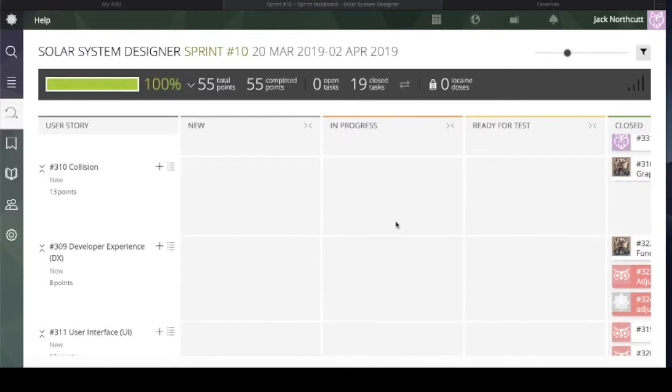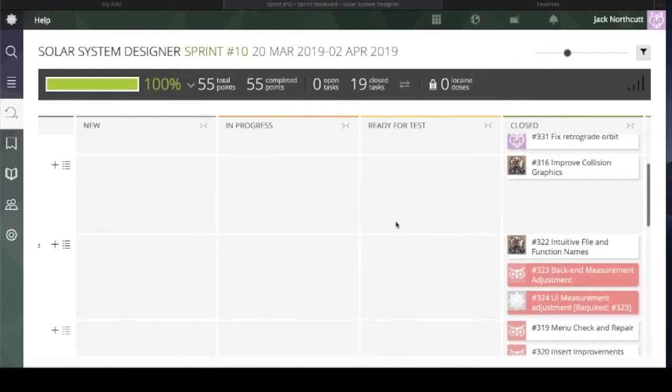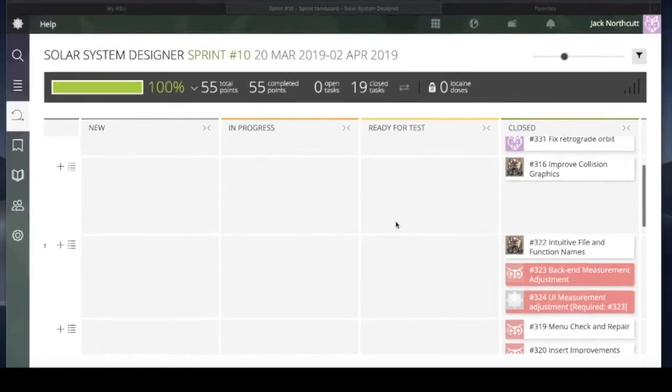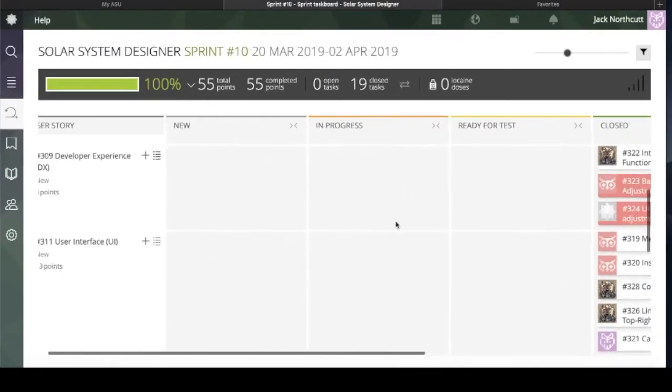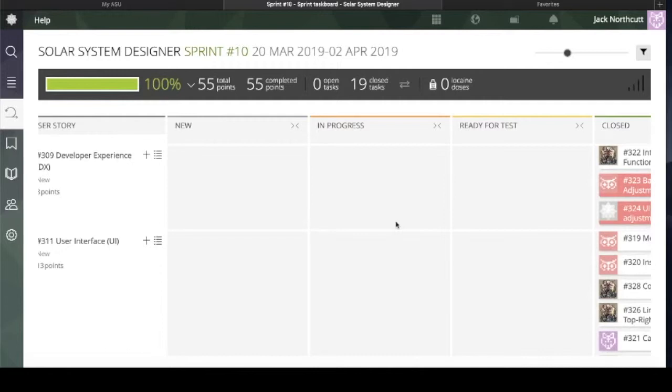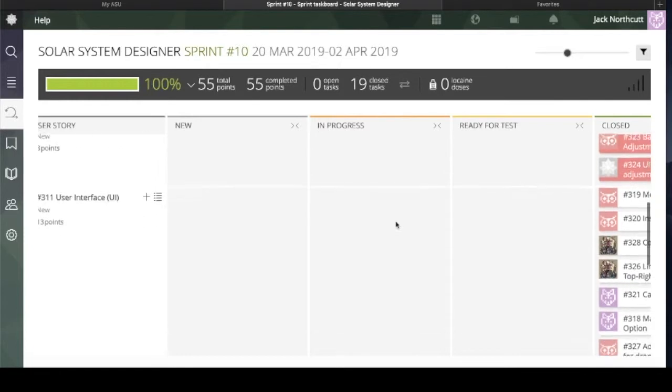Collision. We have improved the graphics a bit, and we're still having some issues with collision, but we think it still has to do with that scaling issue, which we're fixing in Sprint 11. So we'll have that going. Developer experience. We're just trying to make our project the best it can be for the next group or next set of people that touch this project. They'll have a better understanding of the file structures and the scenes, and be able to easily navigate it.